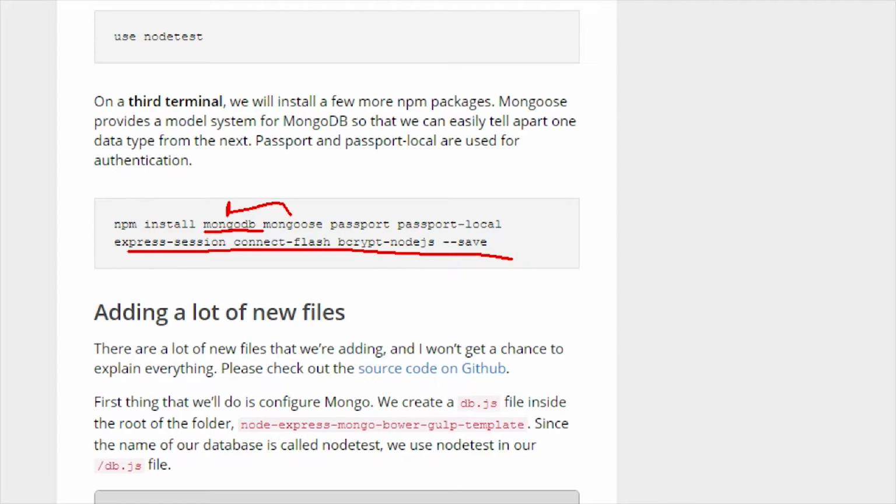Mongoose works with MongoDB to provide easy looking MongoDB models. What these models are is basically, let's say we have a user, and this user has a first name, last name, email, and password. Then we want our database to know that this is the structure for a user. That's what Mongoose does. It helps with the structuring of every component.